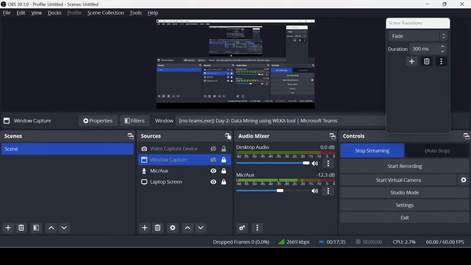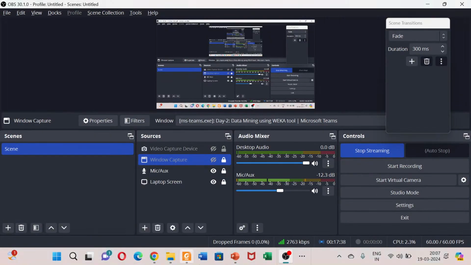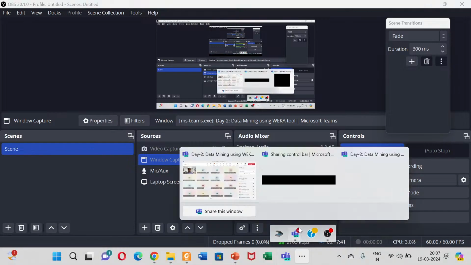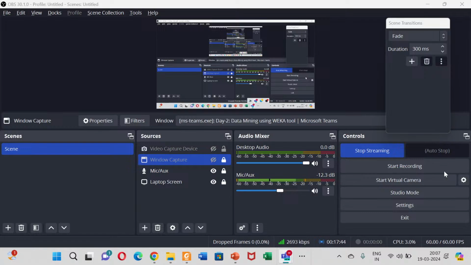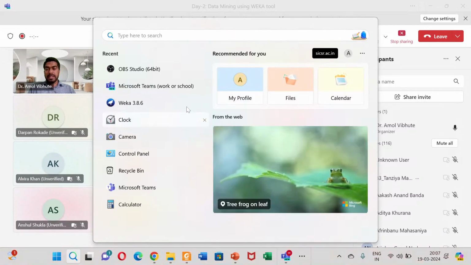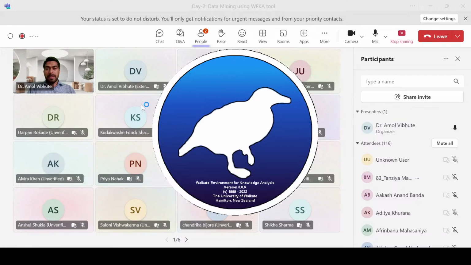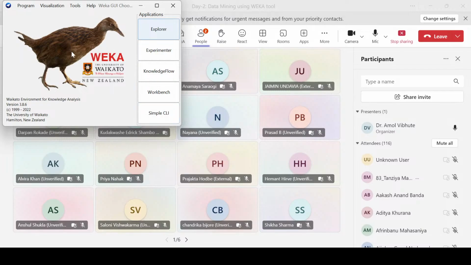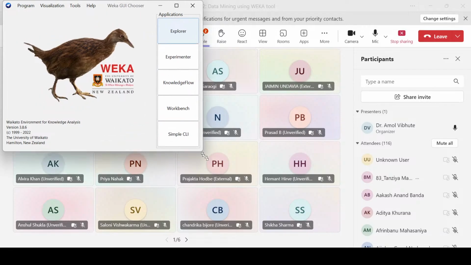In this case, we'll try to use some information. You can see the installed software. Which one is the installed software? The data mining software, Weka. That is the software name. We have already installed it. Just search in your computer and you will find the name Weka 3.8.6. This is the latest version, so we can explore this latest version. A new window will open whenever we open this software.